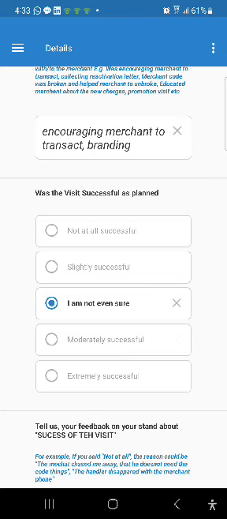If you're slightly successful, like you've told him, and he said he'll transact later, don't force me, what you put there is slight. If the merchant chases you away, tells you to go away, I don't want these things, you click on not successful at all. He says, I don't want those things.